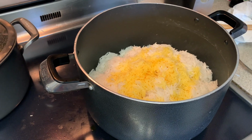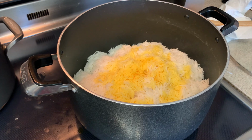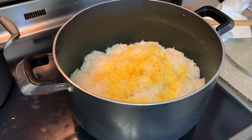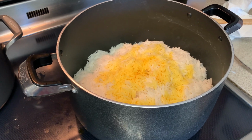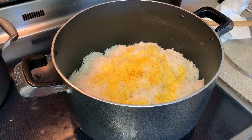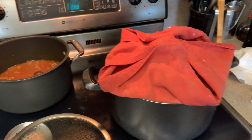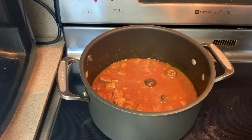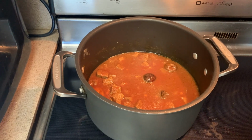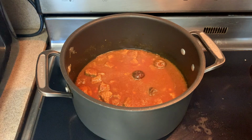It's all ready for me to put the towel over it and the lid, and we'll cook it on 4 on my stove, which is about medium, for 8 minutes, and then we'll turn it down to low and cook it for 50 minutes. And while our rice is cooking, we've added the split peas and the tomato paste and 1/2 teaspoon of advieh, and we'll let this cook for an hour more while the rice is cooking.